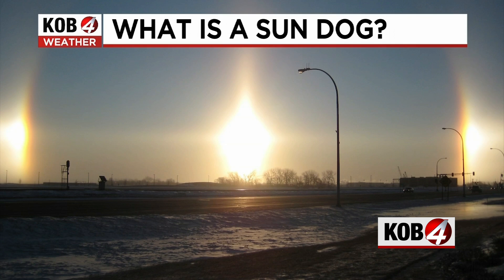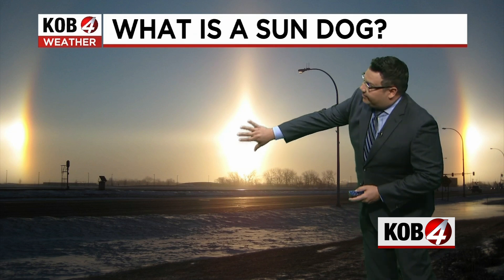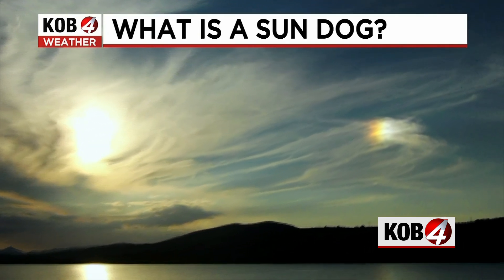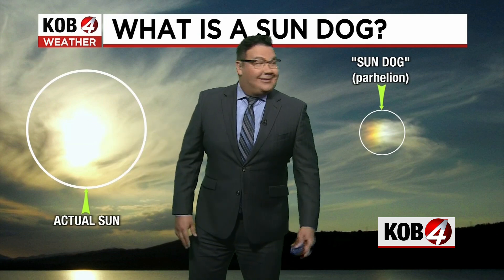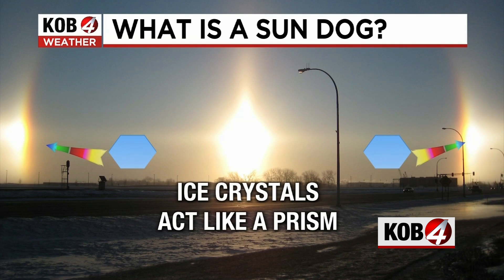Jason, absolutely. As I mentioned, it is a little bit of an optical illusion. This is a great example of what a sun dog is. Right there, there's the sun, but you can sort of see too many suns on either side of it. This is all due to what we call refraction. The technical term for a sun dog is a perihelion. The actual sun is just the source — it lights things up sort of like the sun lights everything else up, like the moon. What we're looking at here is ice crystals in the atmosphere. The sun basically refracts through those ice crystals — it acts like a prism — and that's what creates that optical illusion.